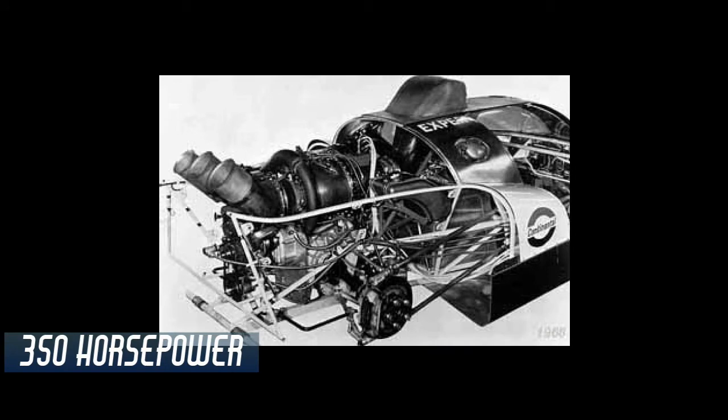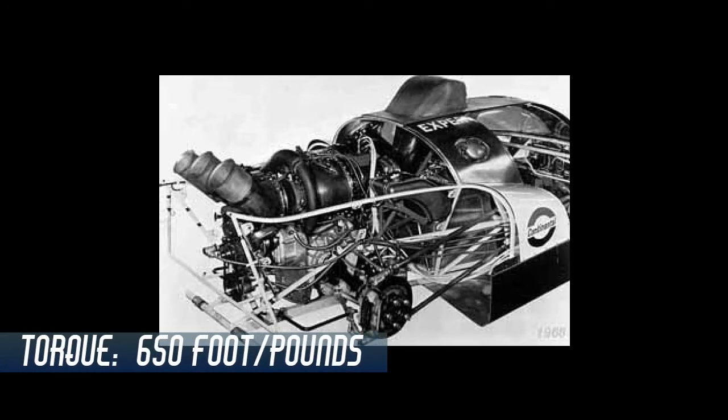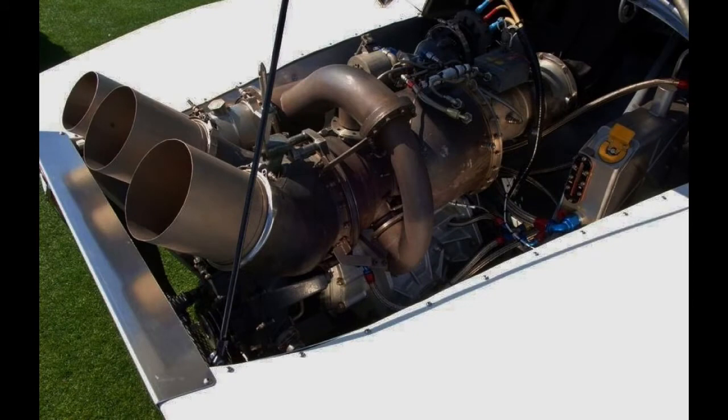The engine had a maximum of 350 horsepower and generated 650 foot-pounds of torque at a maximum of 57,000 RPM. The engine's high torque negated the need for a conventional transmission; instead, reduction gearing was used to send power to the rear wheels. The drive system had no reverse gear. Since FIA regulations required cars to have a reverse gear, a small electric motor powered by the turbine was installed in the cars.